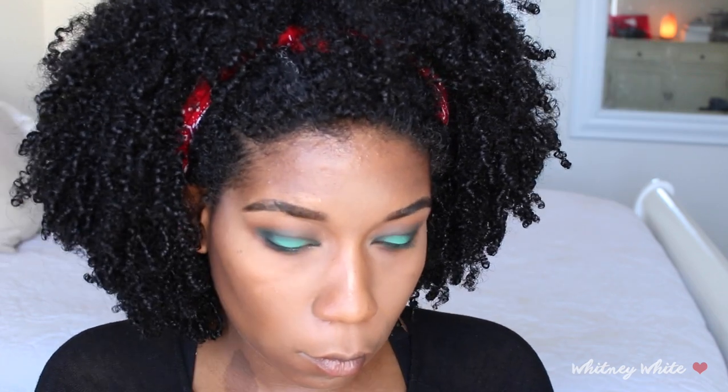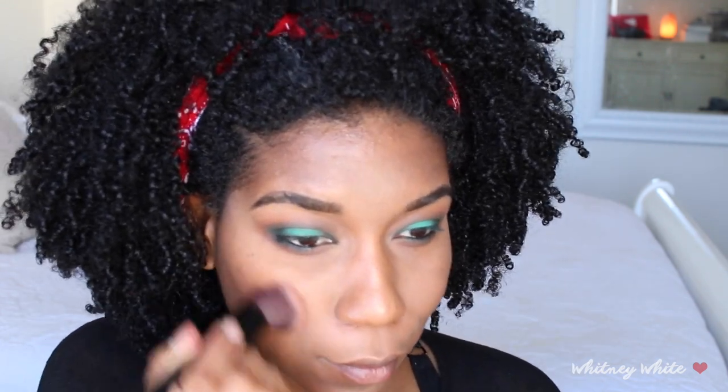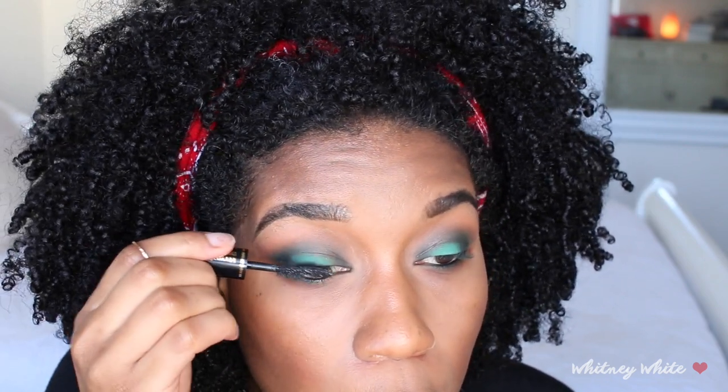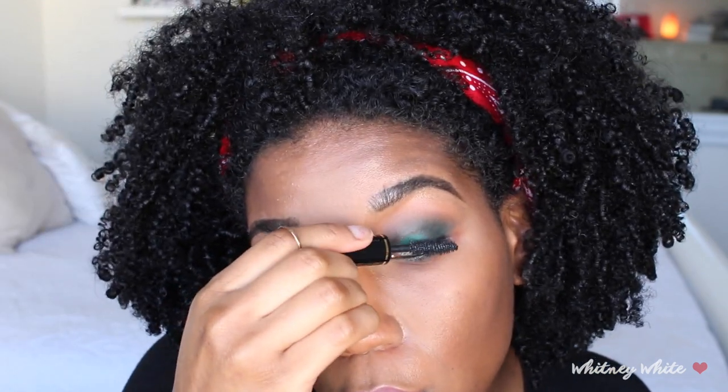I'm adding a little bit of highlight from the Jackie Aina palette on my nose, and putting it above my eyebrows. Bringing a little bit of rouge to my cheek with Origins blush in Sweet Toffee. I decided to go with Veronica for my lip — it's literally like my favorite lip color. It's a pinky nude and it just works with everything. I'm also going to put a little bit of Catnip, also by Anastasia, right in the middle of my lip — a little bit brighter pink to add color and play nicely with the green eyeshadows. Using the Lancôme Hypnôse Drama mascara on my eyelashes. I really wish I could wear lashes because lashes would have really brought this look home. If you guys know lashes that work really well on small lids, please put it in the comments.